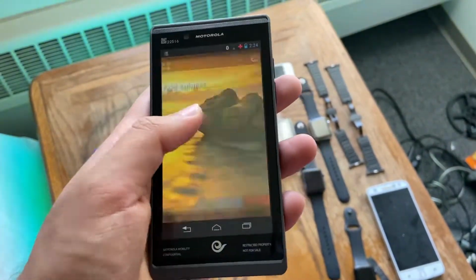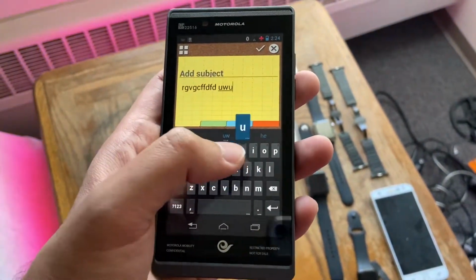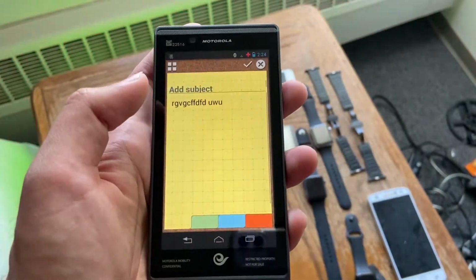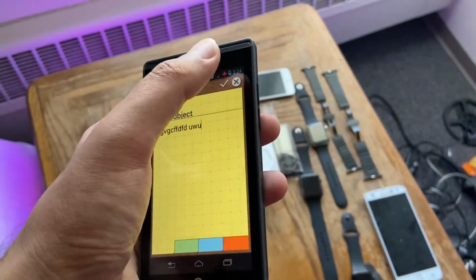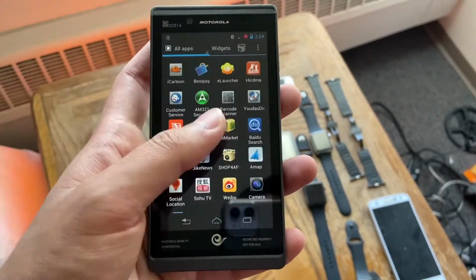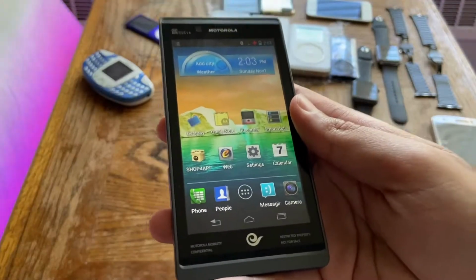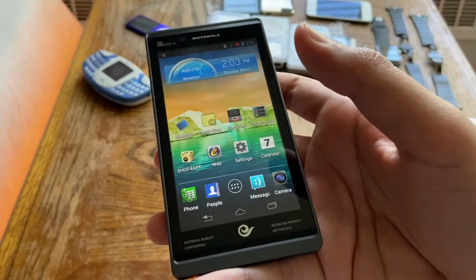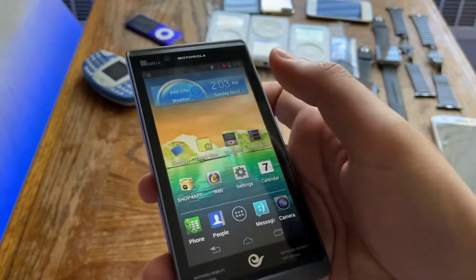However, since this thing is a prototype, the final model could have very well had an IPS LCD display and was better than this. This is the prototype. So maybe the final model had an IPS LCD, and those websites are correct. However, I'm also correct in saying this is a TFT LCD because this is a prototype. It may as well have had a TFT LCD instead of the final IPS LCD, but we'll never know because I don't have a final model to compare it with. So yeah, now let's jump into the tech specs on this display. So could be IPS, could be TFT, we'll never know. The size of this display is a 4.3 inch display.